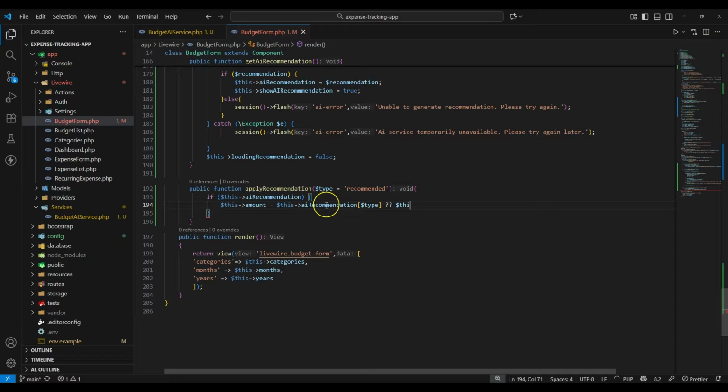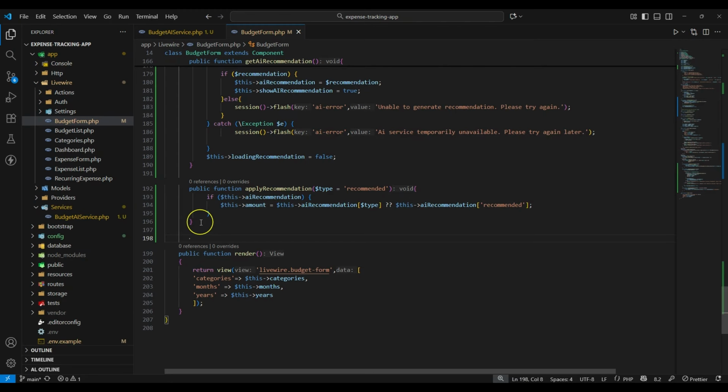And after that, let's say we want to close the AI recommendations and the user wants to do those things manually. You can just have a method that will be used to close the AI. It will just disable the AI showing, so show AI recommendation will be returned to false.